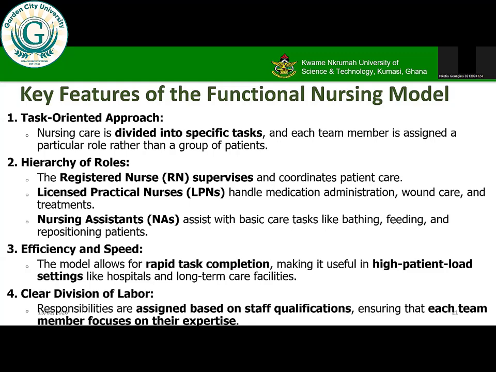And in this one, there's efficiency and speed. The model allows for rapid task completion because everybody has his or her own task to perform, making it useful in high patient load settings like hospitals and long-term care facilities. There's clear division of labor. Responsibilities are assigned based on staff qualification. As I said, we have seniority here, PNO, we have a degree nurse, the BSc, and all the diploma nurses, the staff nurses. Here, we don't have the licensed practical nurses. We have that kind of position here in Ghana.